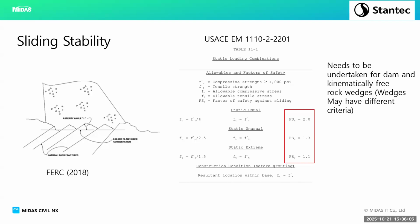joint orientation in three dimensions, and how well it was constructed. You can see, for example, the disparities that you have. Under low normal stresses, it would have to ride those ridges to fail in shear. Under high normal stresses, you'd have to shear through that entire rock portion. Again, that's only because those joints are orientated as they are. You need to know your joint orientation.